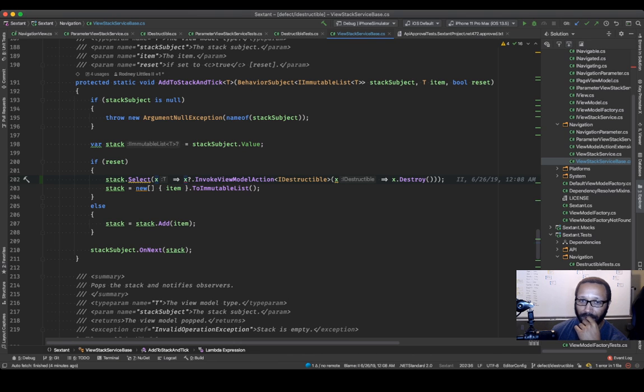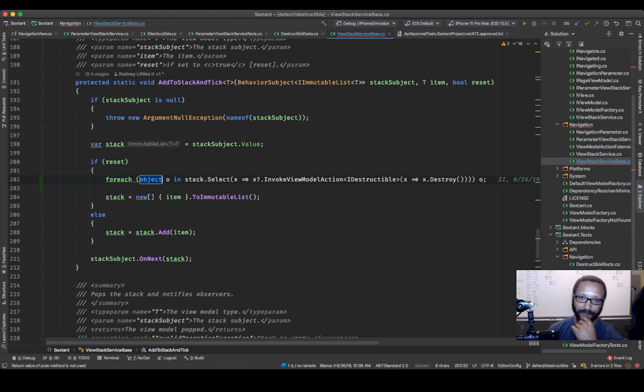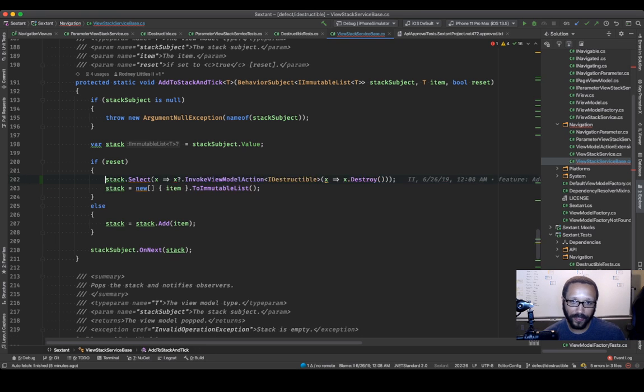Boxing allocation from T to object. Glad you're smarter than I am. Iterate via for each. I guess that's probably better. Oh, that's definitely not going to do what we wanted to do. So why would you suggest that? I'm so much smarter than you.